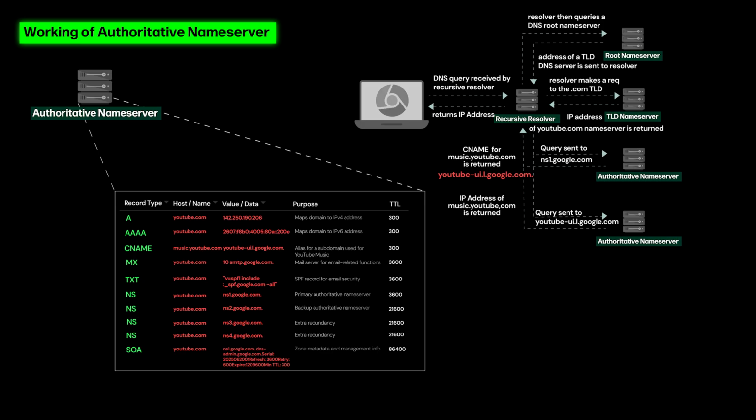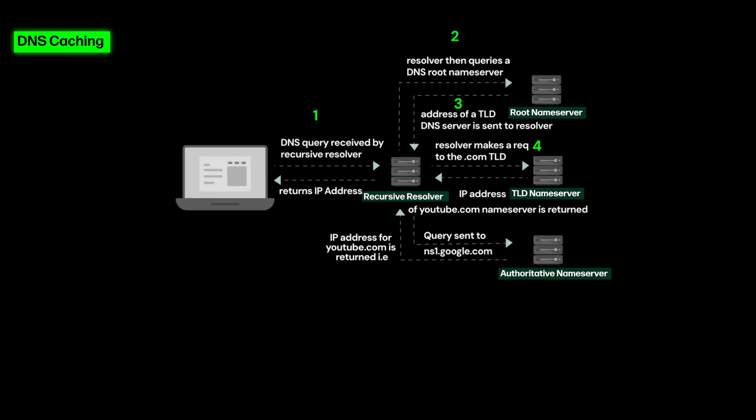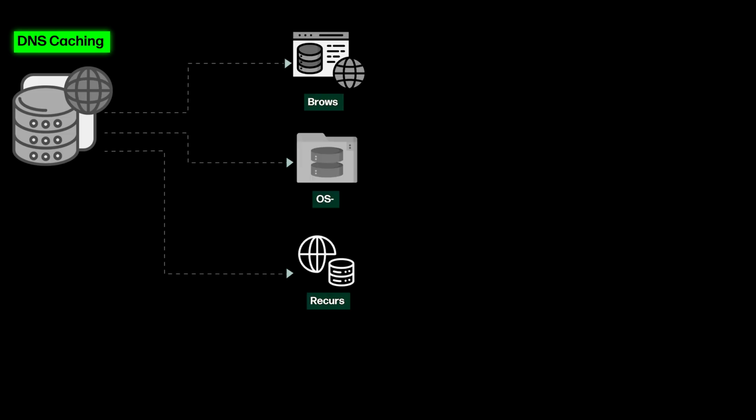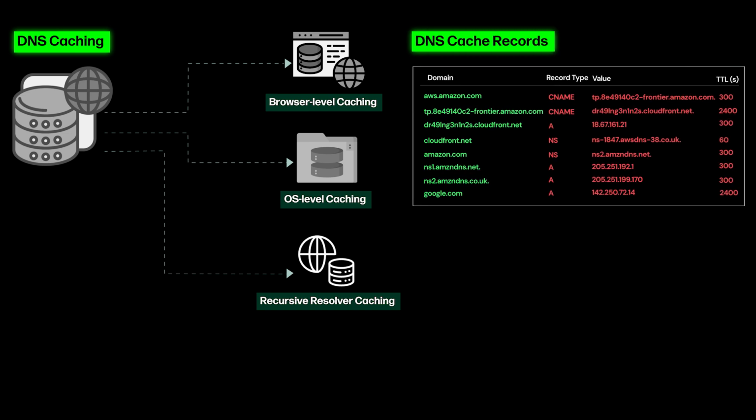requested. But do you think it's practical to go through this entire multi-step DNS resolution process involving several servers every single time you visit a website? No, right? And that's why DNS uses caching to make things faster. DNS data can be stored temporarily at different levels, and each stored record comes with something called a time to live, or TTL. It tells the system how long the information should be kept, and the caching starts right from the browser. Modern browsers are designed to store DNS records for a short time so that if you visit the same website again, it can skip the whole lookup process and immediately use the saved IP address.